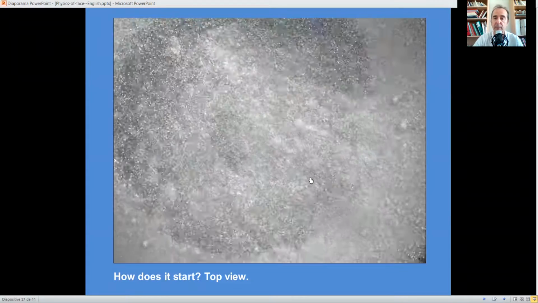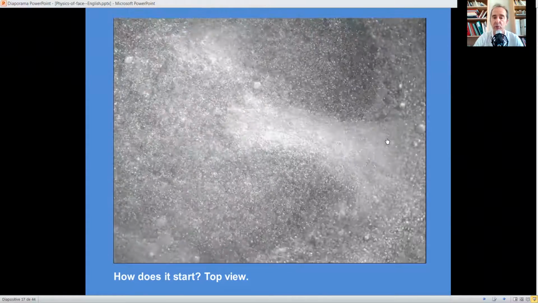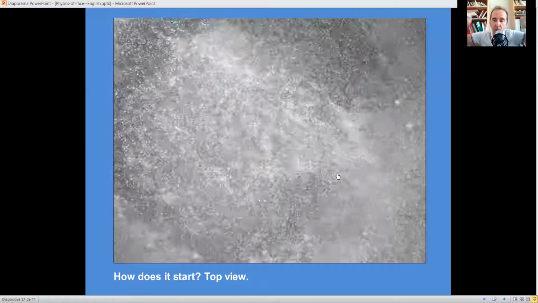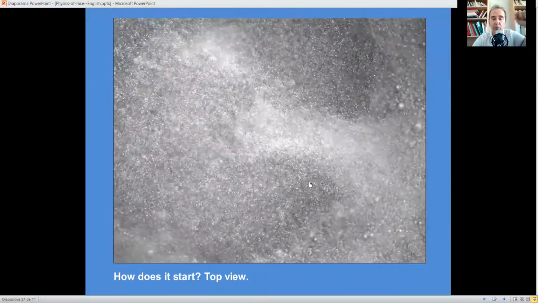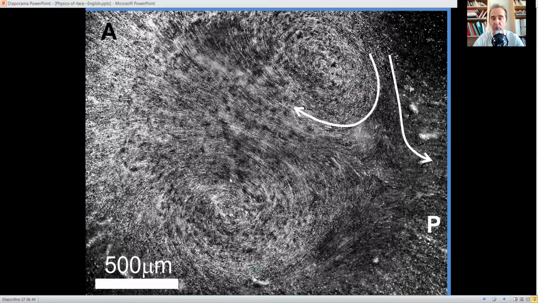Now, this is going to be the anus. This is the anal area. So the movement is towards the anal area and away. And the little white spots here are the nuclei. If you superimpose the plates, you do a Z projection of the stack of images in the movie, then you see these little dots, they are the nuclei.